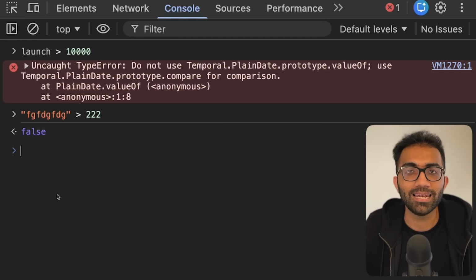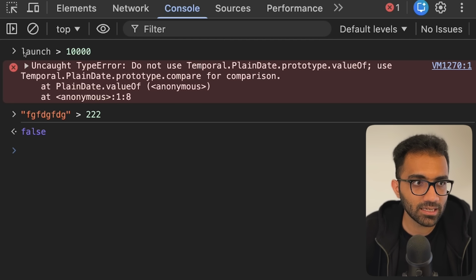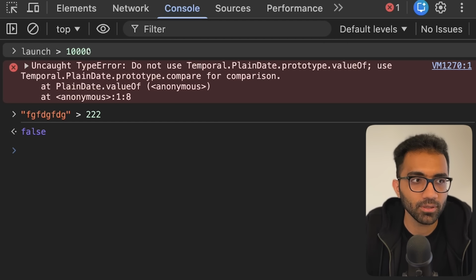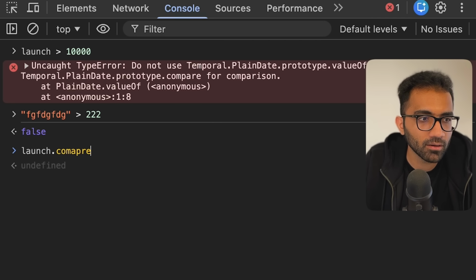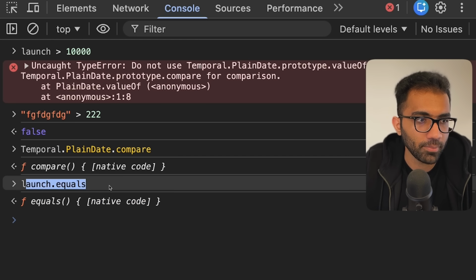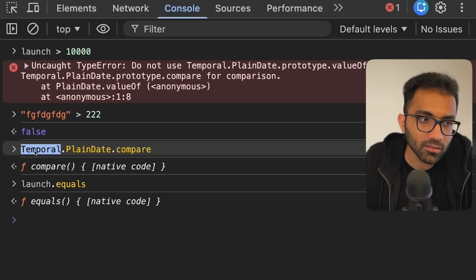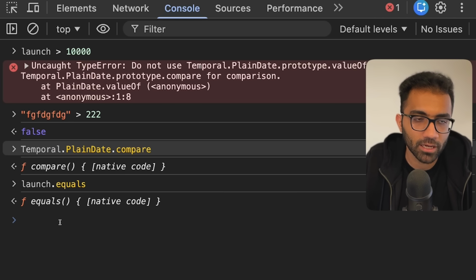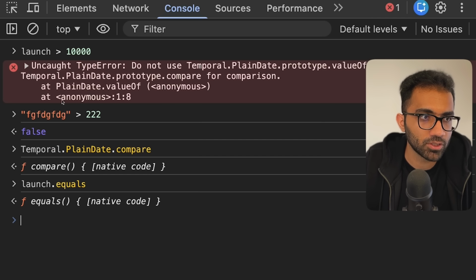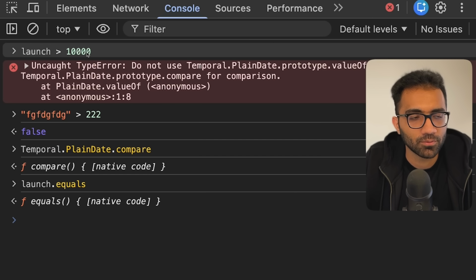We need fewer states in the system, fewer possible things that can possibly happen. And that is why Temporal has these compare and equals sort of APIs, which are there in order for you to do comparison and equality checks with other Temporal objects, which is again a very welcoming change in the world of JavaScript, which is a very relaxed language by nature, right?